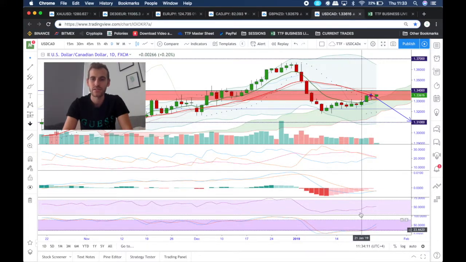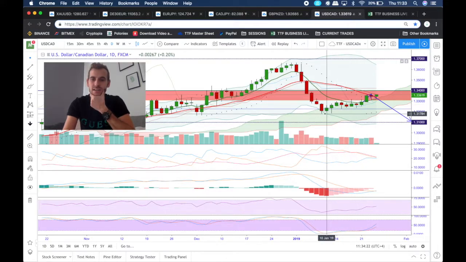Now this actually happened. This crossed back above the zone which these traders look for on this day here, the 21st of January. The issue is that the market actually turned on the 10th of January. So this is 11 days too late. So what is the point in using these indicators? They are not important, they are not needed, and they are just a distraction.